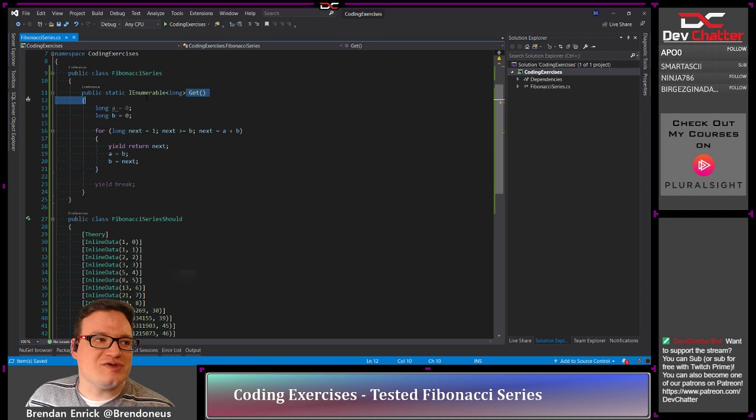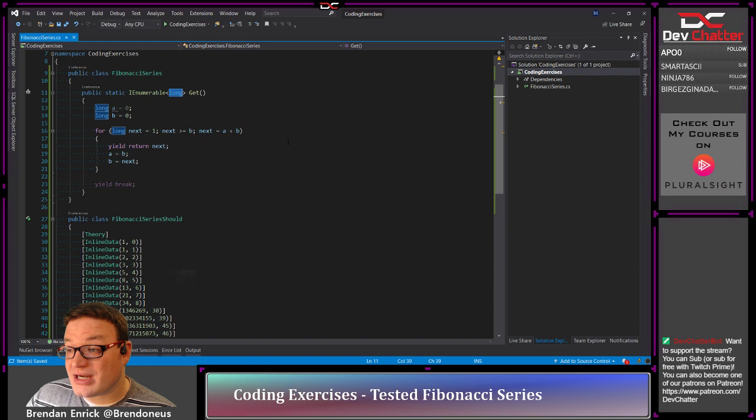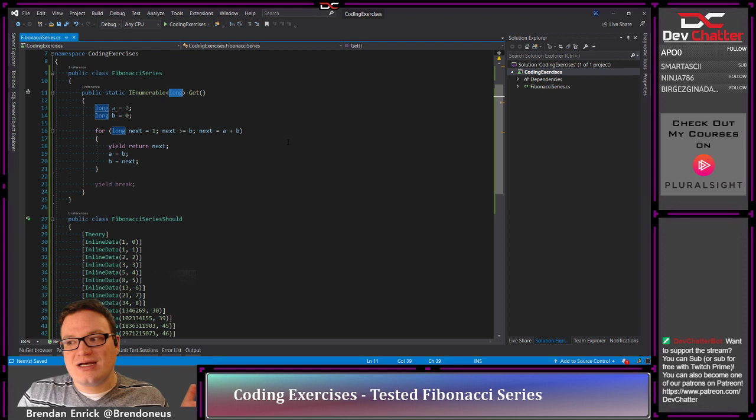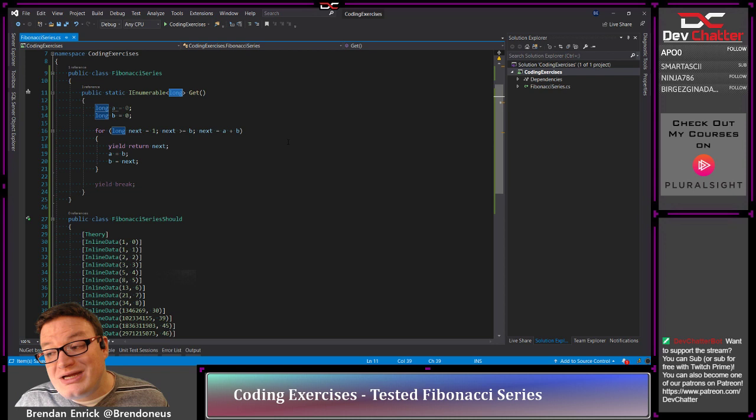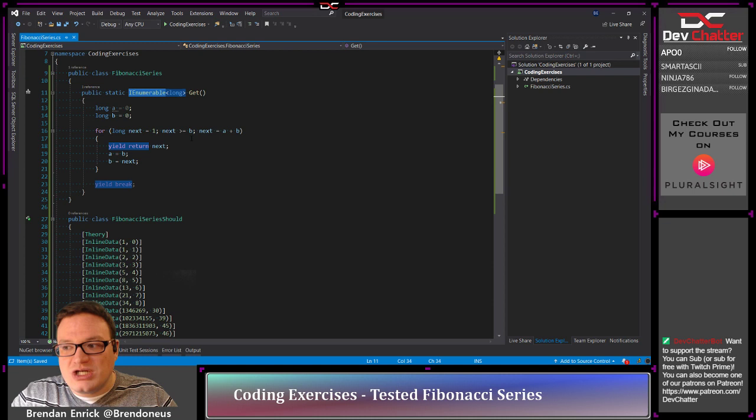We have these IEnumerables, and this is a generic IEnumerable. Now, if you're not familiar with IEnumerable, that basically just says, hey, I've got some data that is in order, and you can enumerate over it. I'm not saying it's a collection. I'm not saying it's a list. I'm not saying it exists anywhere. We might just be creating it on the fly. You don't know. But the point is, you can enumerate over some data.